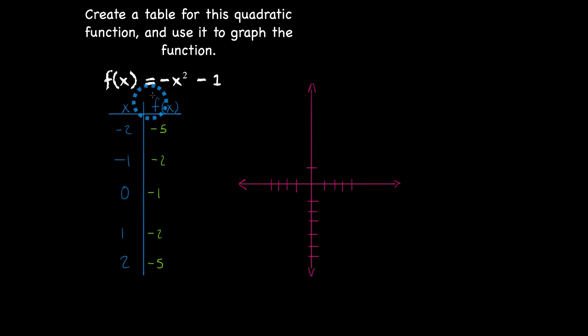Okay, so again, I'm thinking of f of x as that y value. So when x is negative 2, y is negative 5. Let's go ahead and plot that. So negative 2 down 1, 2, 3, 4, 5, and 6. And actually, I want to backtrack 1. So just try to keep as accurate as possible. Negative 2 and negative 5. And then when x is negative 1, y is negative 2. So negative 1 down 1, 2. So negative 2. When x is 0, y is negative 1. So 0 down 1. When x is positive 1, y is negative 2. So positive 1 for x, down 1, 2.